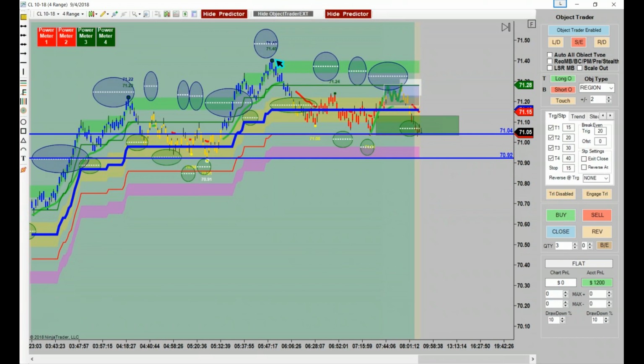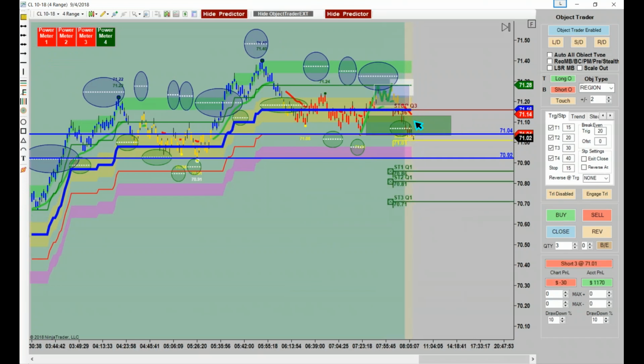But see, now you have a high, you have a low, you have a lower high over here. And if they break this, you've now got a lower low. So could you box it in right there? Yes, you could. But keep in mind that if you did that, I would probably still put my stop with power meter 1, just in case it decided to take out that little swing. That way you don't get hurt on the trade.